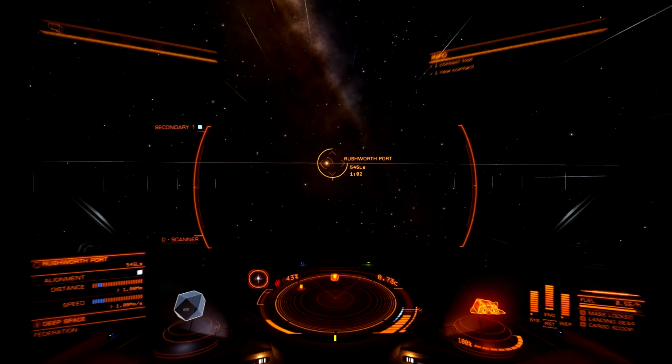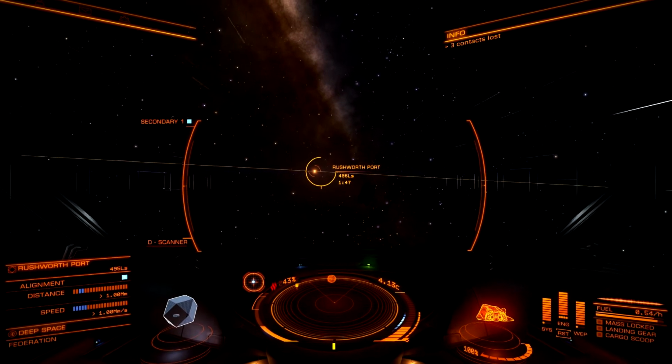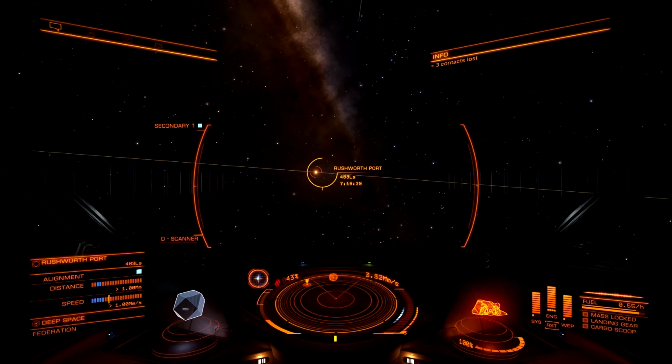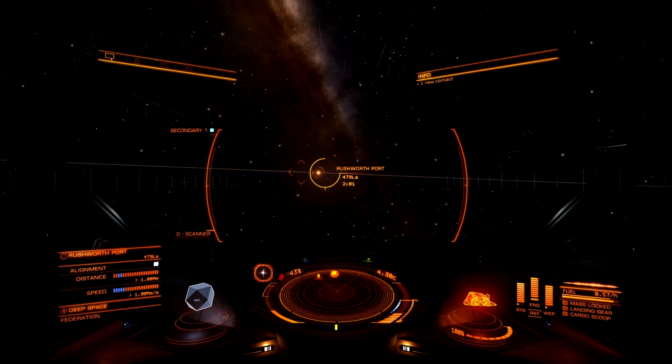So if I throttle up now, it takes a while to actually get up to speed, and it's exponential. So if you were to throttle up, you'll be like, oh, I'm not going that fast. But if you left it like another 10 seconds, you'd be going way too fast. So it takes quite a lot of practice to get yourself to the stage where you know when to slow down.